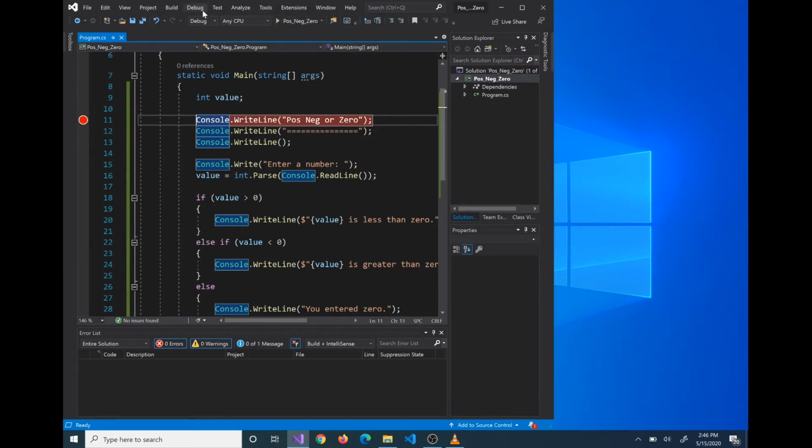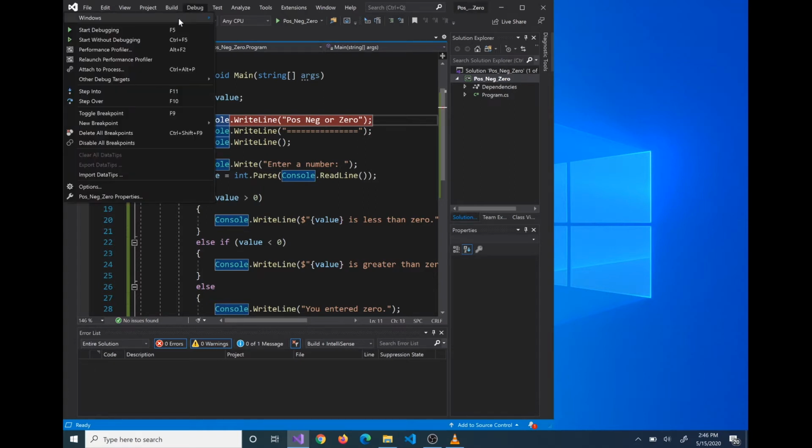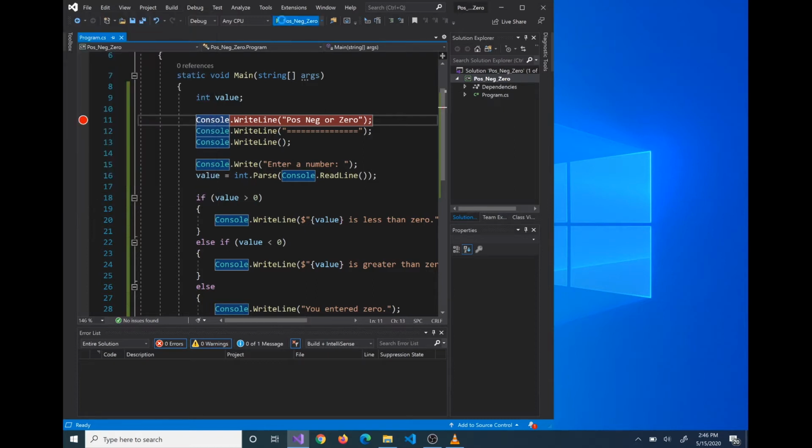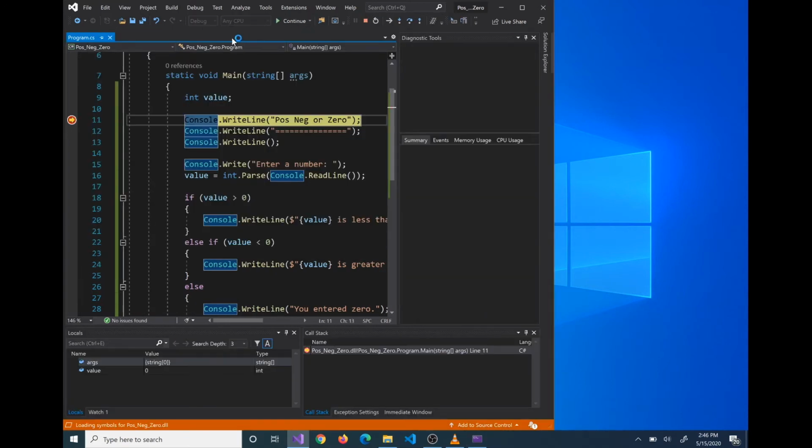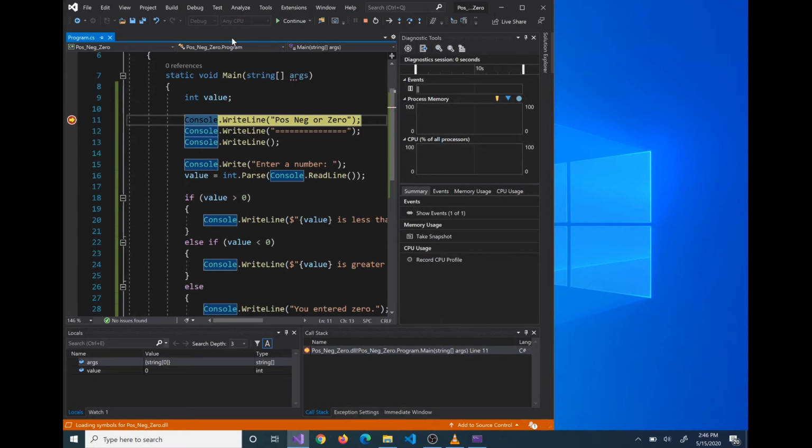You could choose this option. If you don't, or you use Control F5, then you can go from the debug menu and just choose to start debugging, or simply F5. And that's what that does. So if we do that now, it'll start our program, and right away it jumps back from the terminal or from the command prompt into Visual Studio. And that's because the first statement it's come across now is the statement to do the write line.